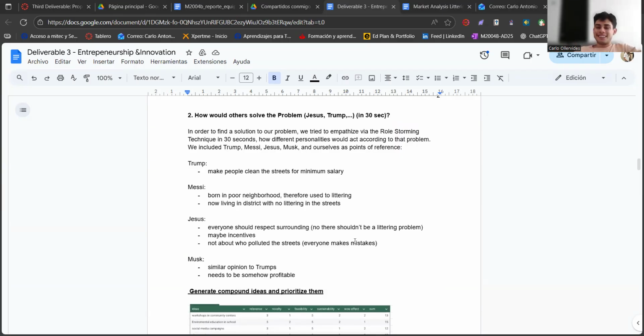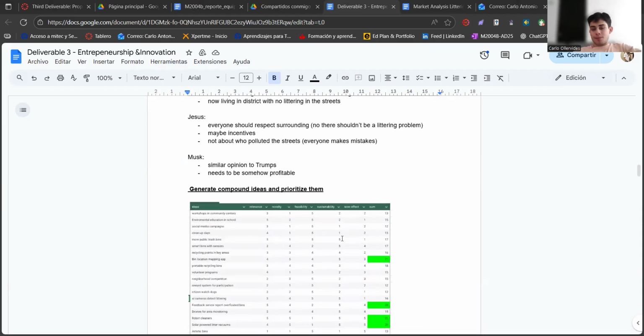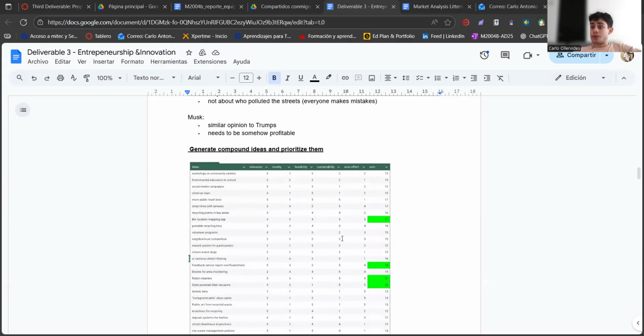Messi was born in a poor neighborhood and was used to littering, and now he lives in a district with no littering in the streets. Jesus Christ says everyone should respect their surroundings, there shouldn't be a littering problem, maybe some incentives, and it's not about who polluted the streets, since everyone makes mistakes. Elon Musk has a similar opinion to Trump's, that it needs to be somehow profitable.